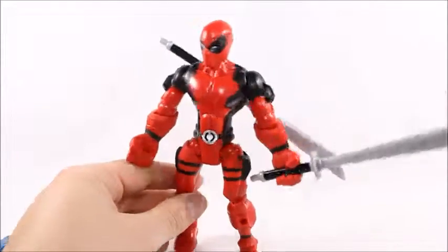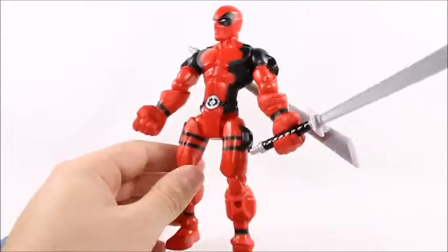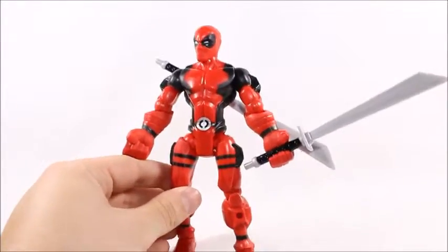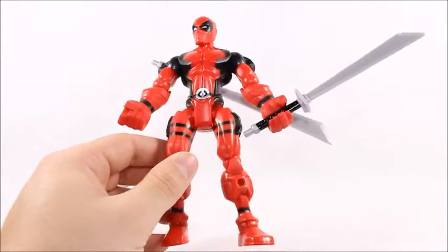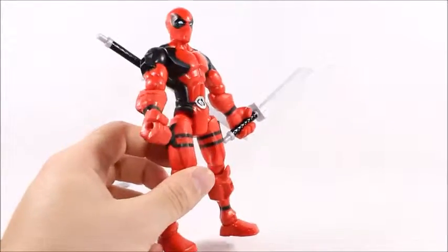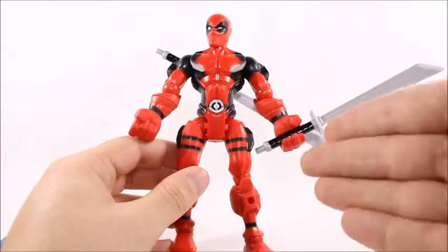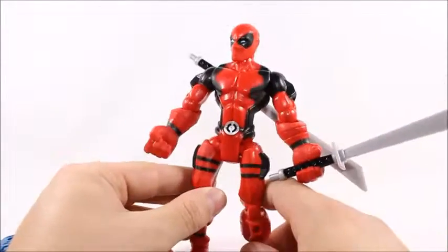A little disclaimer here. I know this is a kid's toy, so if I say the paint, articulation, and the mold is good, I'm saying it as regards to a kid's toy. Don't freak out on me. I know it's not great articulation, and I know it's not a great mold in retrospect to other Marvel Legends. But for what it is, this is it. I know it's a kid's toy. Don't bite my head off.